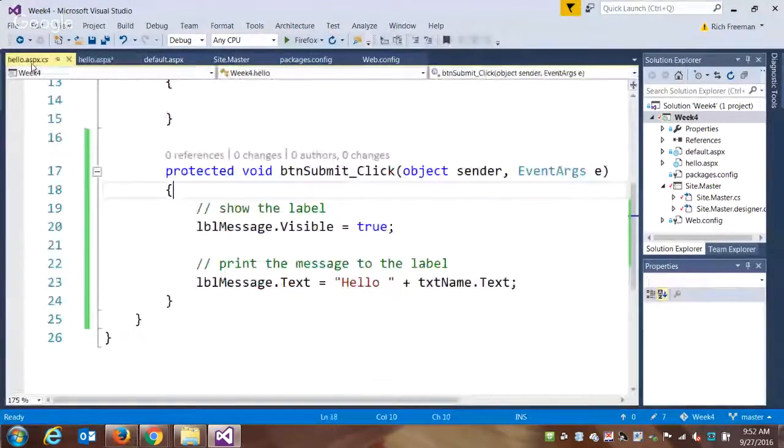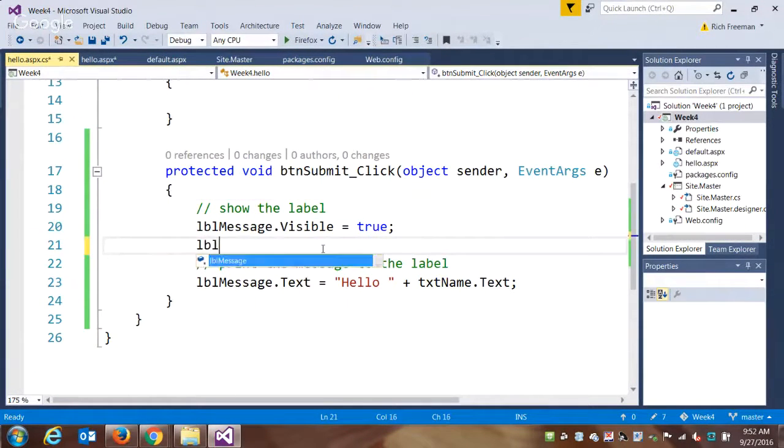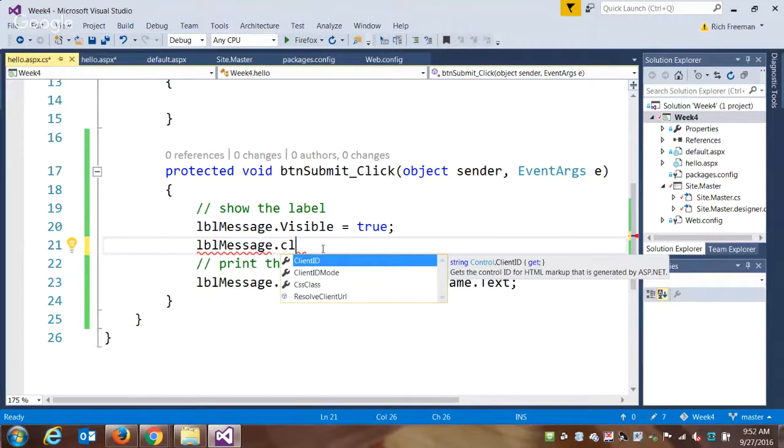And the same applies if we wanted to access it in C#, because these are server controls. If I wanted to change the class, we'll see if I hit dot class, it doesn't come up, right? Class is not a property of an ASP label. Only CSS class is the valid property. And again, this is where our little code hints help us. If we're not sure of the name and we type it, we'll see which properties we can use.